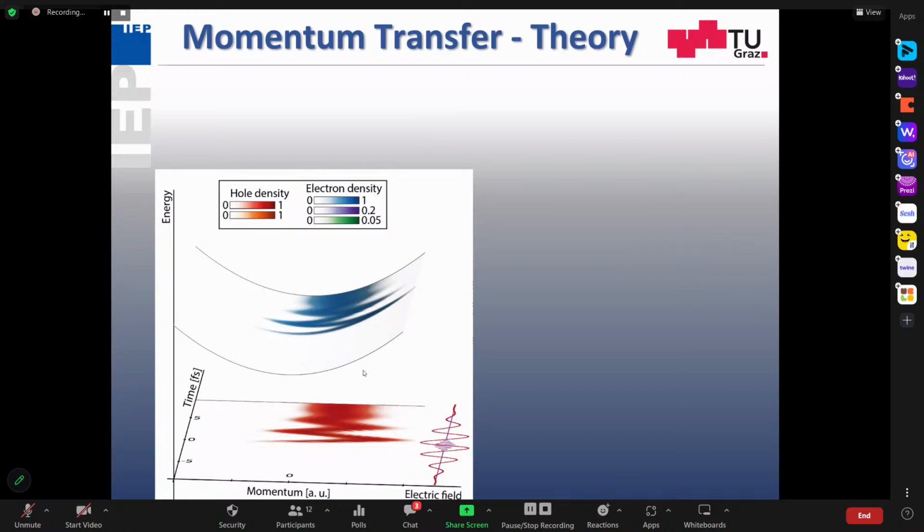So this would be the conduction band. Once the electron is free, you can accelerate it to any velocity you want. There are no voids in this conduction band, nothing. Just a free electron dispersion parabola.